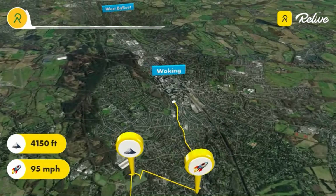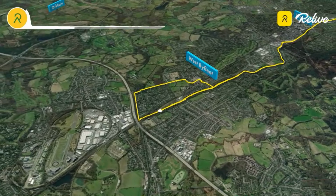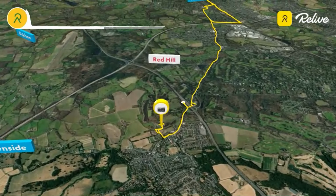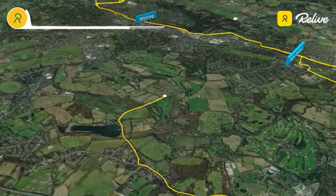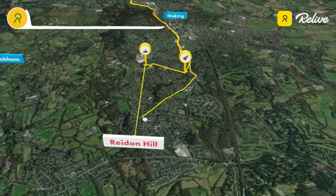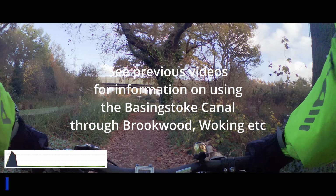Now this looks a bit weird because on our topographic chart it took us vertically at that point for some reason or other, but this is our little exploration, and now we're heading out along the Byfleet Road, get to Painshill Park, and then we wandered round there and then head back along the A3. There is a cycle track to the side of the A3, and then we cut round, but we hated the town so much that we worked our way back via the Basingstoke Canal and took our normal route back. So it says a distance of about 30 miles round trip. It's about 15 miles each way.